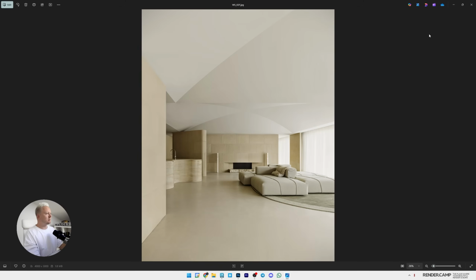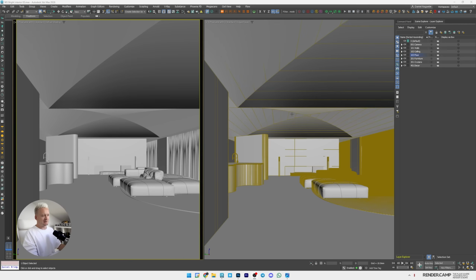Anyway, today we're gonna work with this beautiful picture, and I already prepared the scene. You can find the link in the description below. So this is the scene. It's completely clean, just a model, and already optimized. Optimized means here's all the layers and all the elements in their position. So this is the finished discovery and scene setup stage.